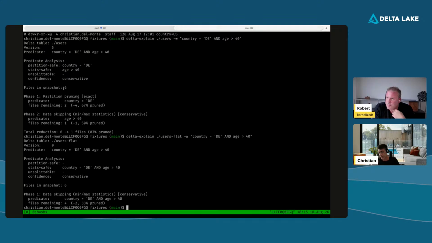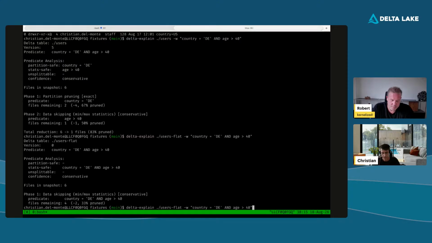Here is the difference with the previous one. Previous one we had 1 file remaining. In the second one we have 4 files remaining, and that also means that we can see how the query is the same, but the fact that data layout is different gives us a different pruning at the end, and that has obviously consequences for all things coming after the pruning process, the file pruning.